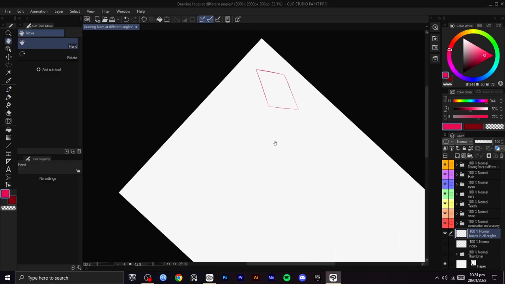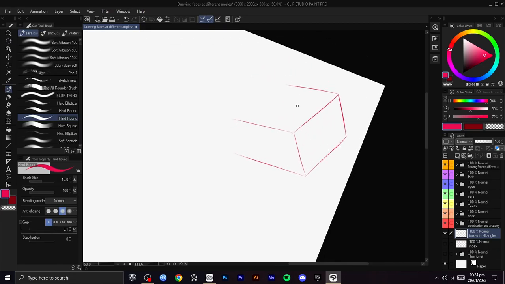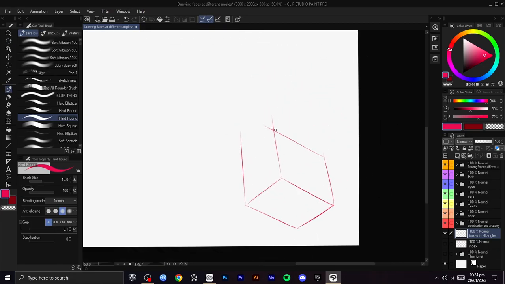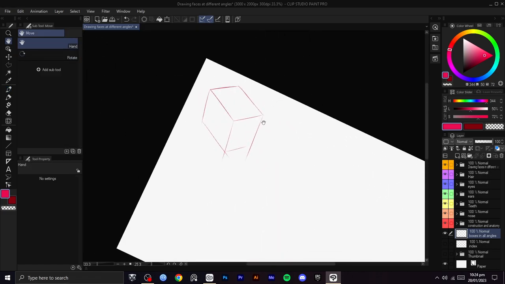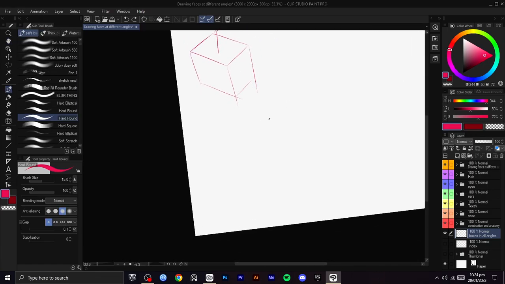You can try practicing how to do it in your free time or pretty much any time you get. But drawing the box is a must if you want to learn how to draw faces in different angles. You must be able to draw the face in a upwards position, a downwards position, pretty much anything you can think of. I'll draw a few examples for you. After that, we'll move on to construction of the face. We will also be going over the anatomy of the face in this tutorial. So, yeah, I hope that helps.